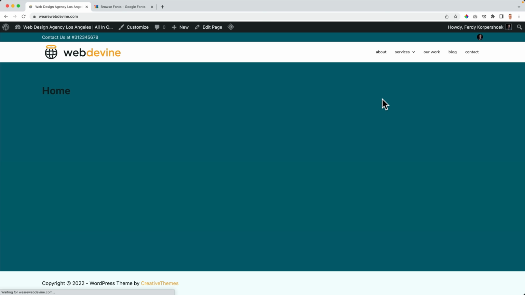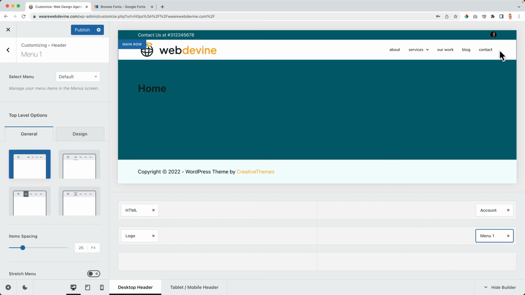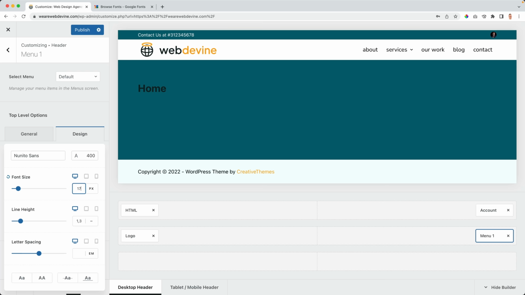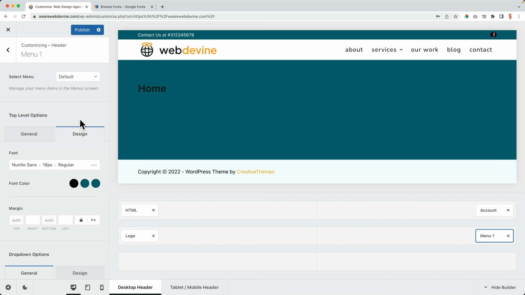Well, let's go back to the customizer because I don't like this at all right now. I go back to the menu, to design, and then I make it bigger. Let's see, 18. Okay, that's great. We don't have to talk about line height because there are not multiple lines, so I say 0. Letter spacing, you can increase it in em or in pixels. Let's say 1.1, and maybe 17. Okay, I'm happy with this. I click outside of this area. We can take a look at the font colors, and I want it to be color 4. That's the same color as this color over here.